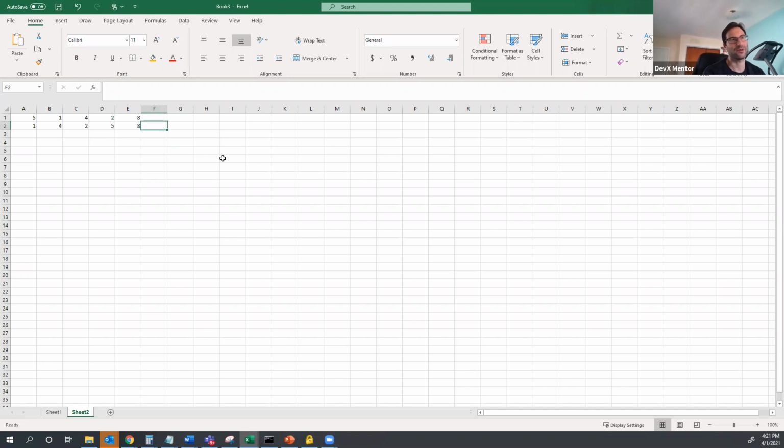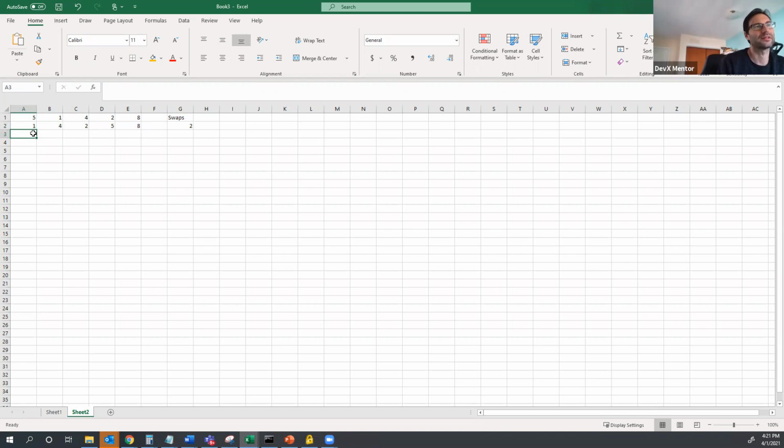How many swaps did we do here? I think we did 2. It doesn't really matter how many, as long as we did more than 1. So we did 2 swaps. Based on the rule, are we done? No, we did 2, so we're probably not done. We go back, and as you can see, it's not really done yet: 1, 4, 2, 5, 8. We only got up to here. So we go again.